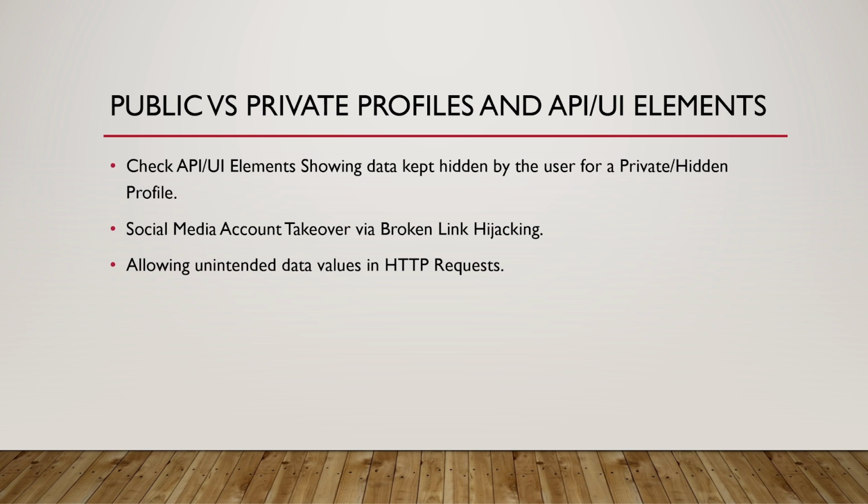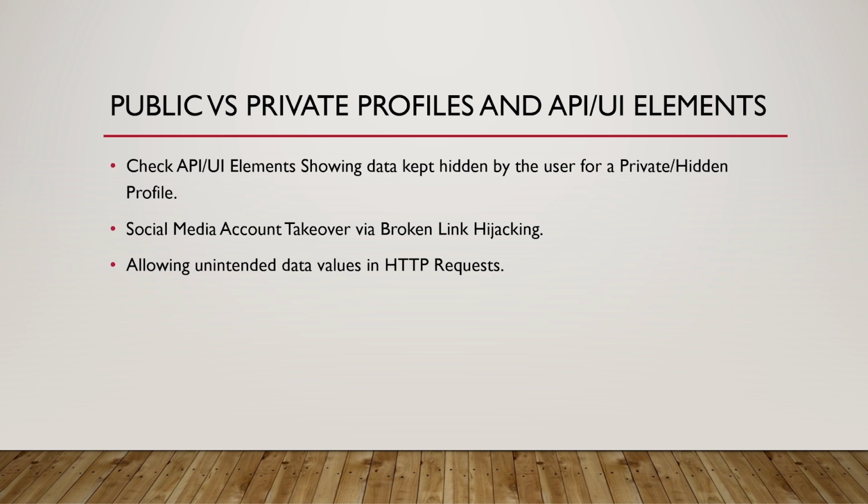Now the next one, public versus private profile and API UI elements. There are some applications that allow you to set your privacy. For example, if I create an account somewhere, it would allow me to add details like my Instagram ID, my Facebook ID, the URL of my Facebook account, the URL of my YouTube channel, right? And it also gives you a feature to keep those details private. If you turn on that feature, these details won't be displayed to other users, right?